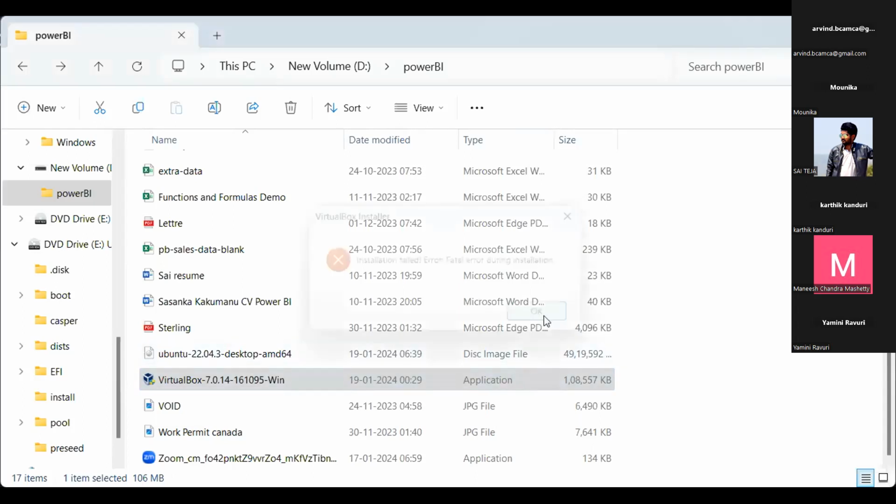I think you're sharing only one window. Maybe you should share the full screen. Okay, wait.